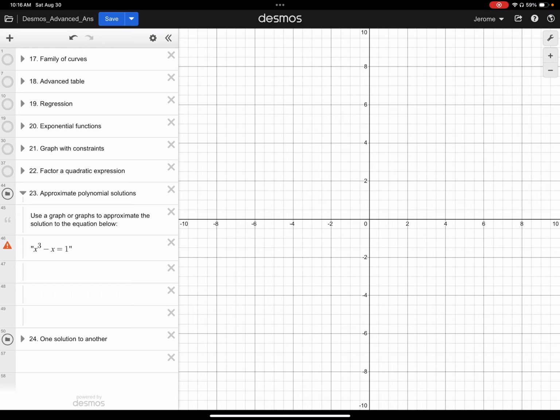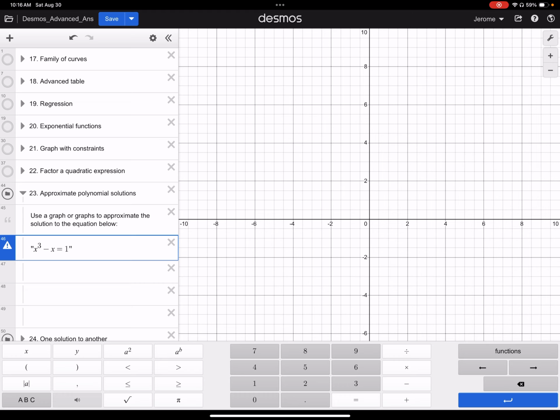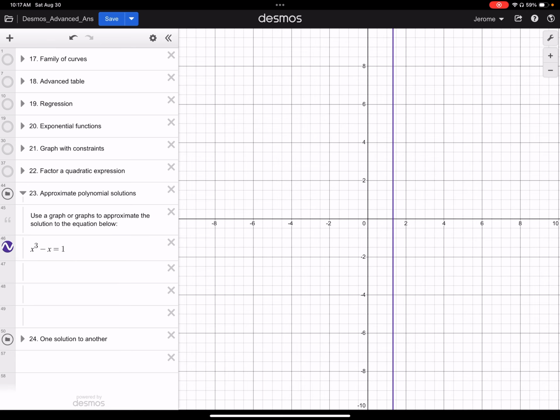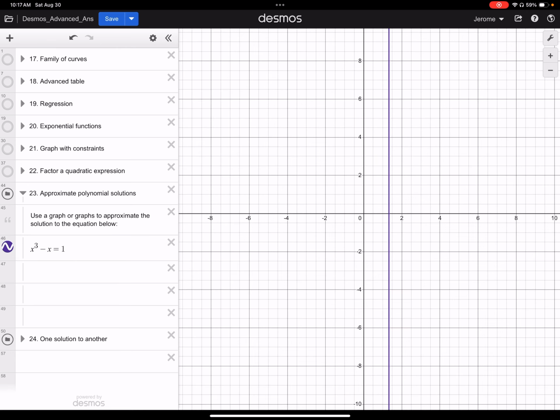Okay, now if you were to go up here and delete the quotation marks like we did in the previous one, it's going to try to graph this, I think, if I turn this on, as a vertical line. Actually, it shouldn't be a vertical line at all. It should only be one dot. It should only be a point that is on the x-axis. And in this case, it won't even tell me what that dot is.